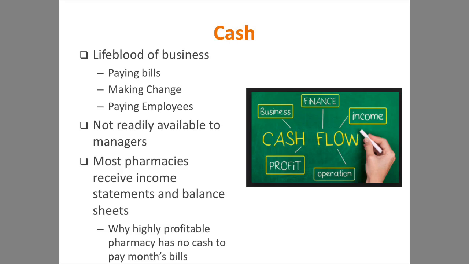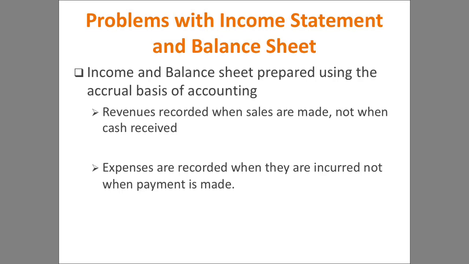But knowing how much cash we have is not readily available to managers, because most of the time what do we have? We have an income statement and a balance sheet. And the balance sheet and income statement can show that we're highly profitable, but when we go to our bank account to write a check to pay our bills, we see we have no cash. And that's the problem with an income statement and balance sheet.